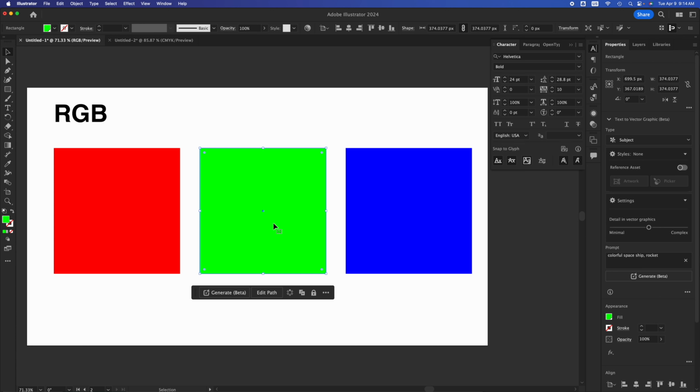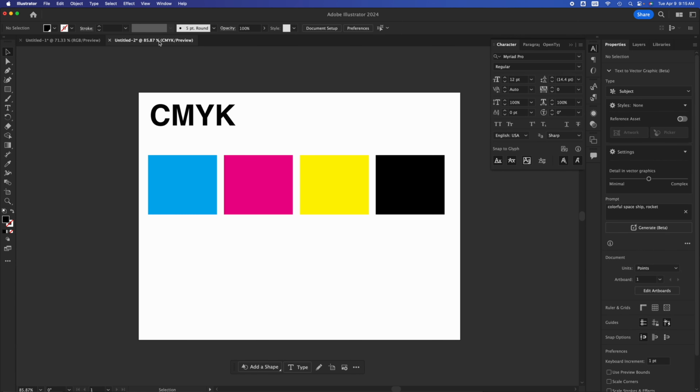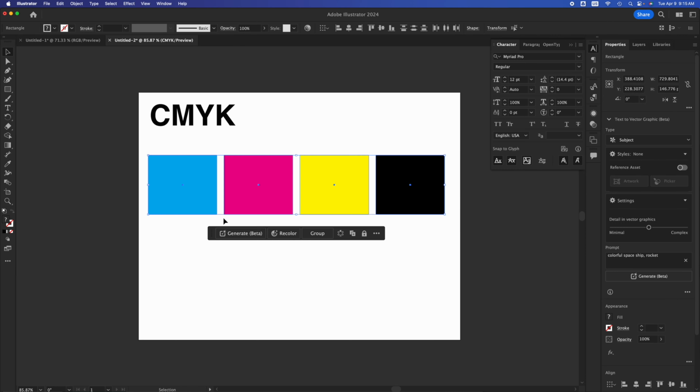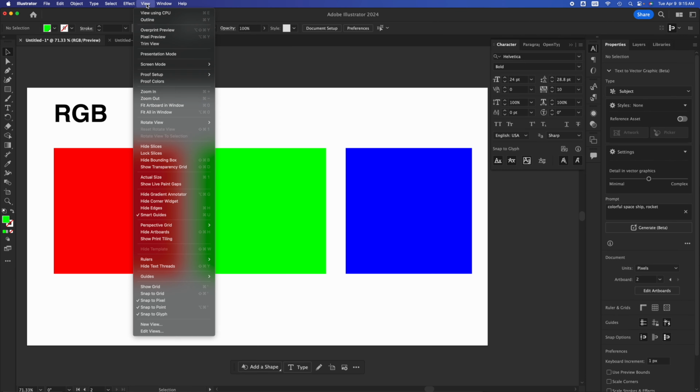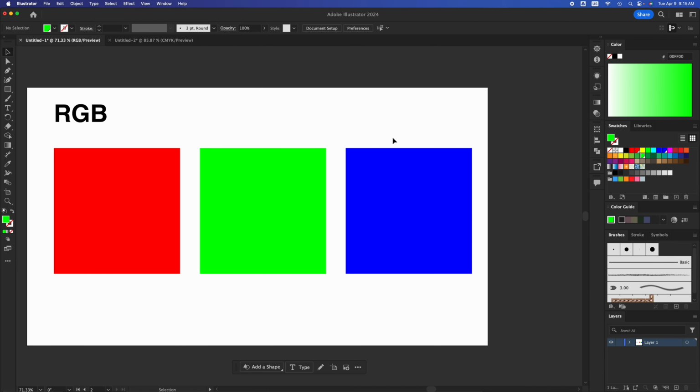But again, that depends on your local printer. I had printers before that can print something that's RGB and comes out perfect. However, especially with large scale printers, you want to work on something that's CMYK. And that's because those are the colors that they mess around with. So if you want something really bright, mess around with the colors that they're working with. So again, I'm just going to go on and change my workspace. And I'm going to go down to painting because that will focus on colors.